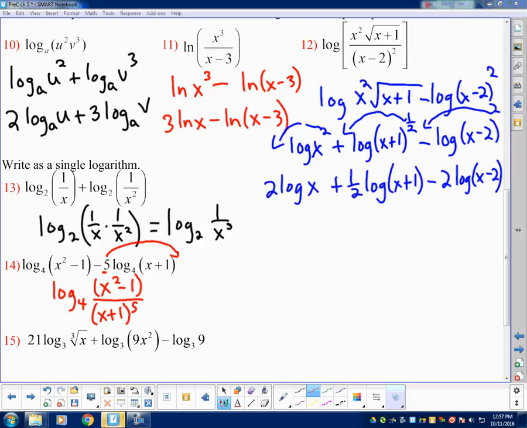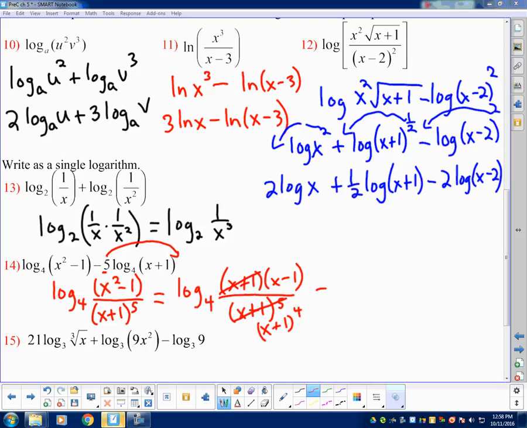Do you see any way in which we could simplify this? We actually can simplify this, believe it or not. It's not obvious. But if you factor x squared minus 1, what does it factor as? Yeah, there's two factors, right? You see where I'm going with this? It's x plus 1 and x minus 1. Well, I happen to have on the bottom x plus 1 to the 5th. So I could actually simplify this a little bit by canceling out one of the x plus 1s on the top with one of the x plus 1s on the bottom. And so this would now be x plus 1 to the 4th.